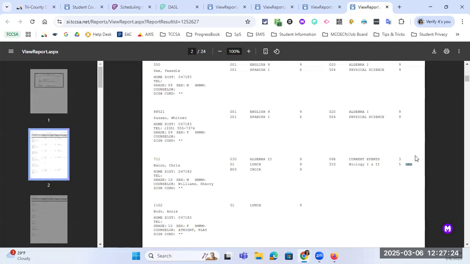This does not stop the batch scheduler from running, but it is a way so you can see, okay, if I look at Chris, he's got the GRD, which means the grade restriction is not met. So why is he in that class? Why is he requesting it? You might see this maybe on Algebra 1.